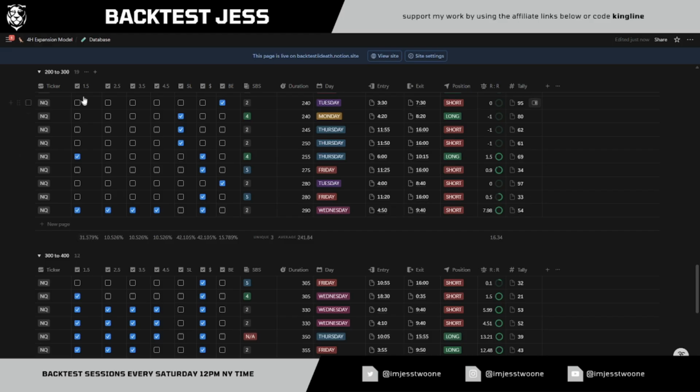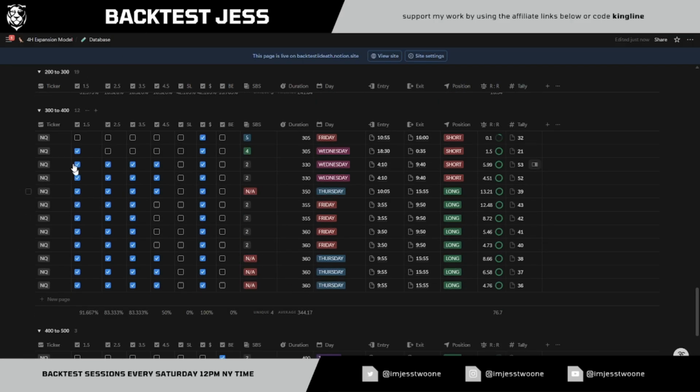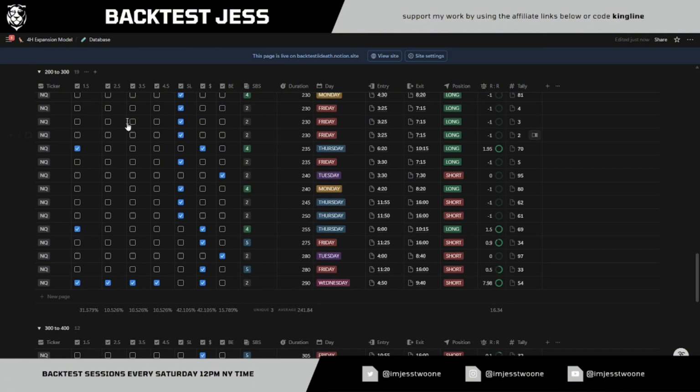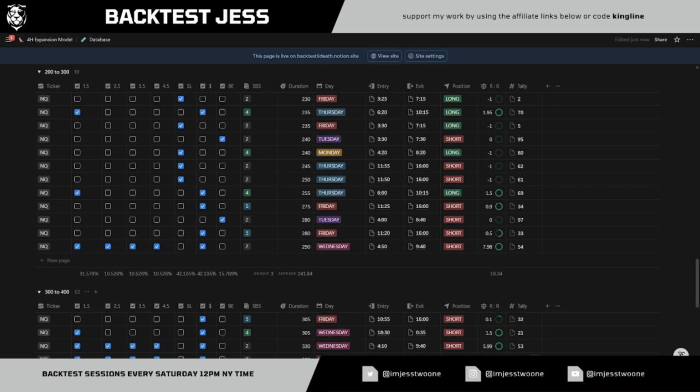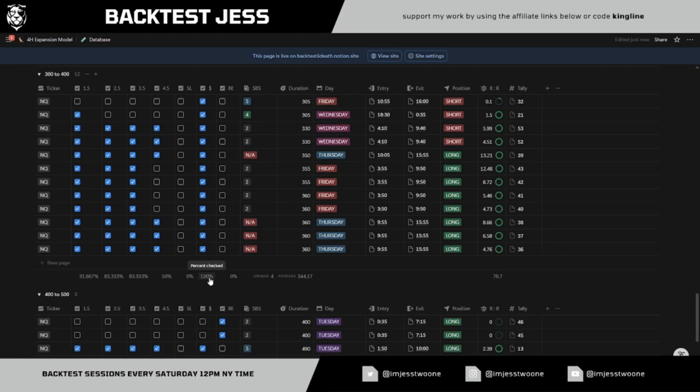So the first target is really key, right? And then after that, look how drastically it drops. 10%, 10%, 10%. So this time frame of 3 hours to 5 hours is actually brutal, because imagine holding for 5 hours and not winning that. And then here we go up to 300 to 400 minutes. We are now at a 100% win rate. So just that the trade lasted more than 5 hours, we're at 100% win rate.